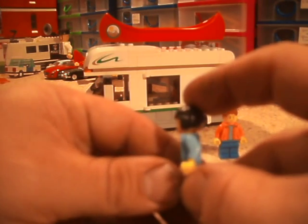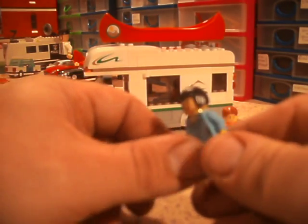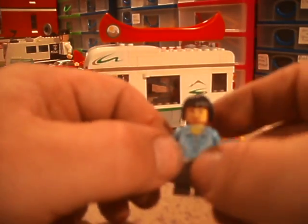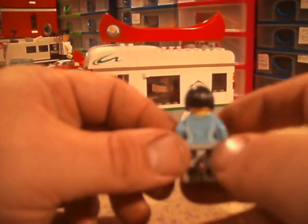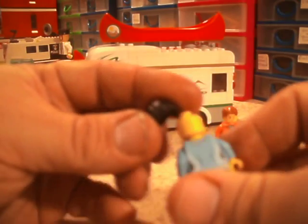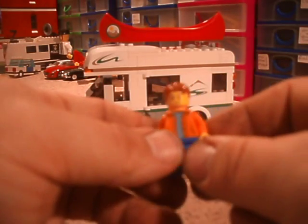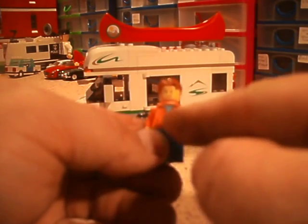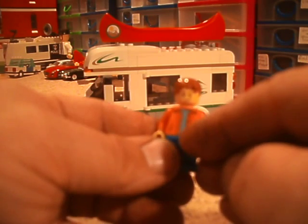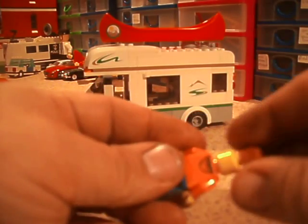This hair piece looks like it was used in one of the Indiana Jones sets — I could be wrong, that looks a bit different at the back. There is printing on the back of the torso, just a single-sided head. And the gentleman is exactly the same: he's got printing on his front, a jacket with a shirt of some sort underneath, and he's got a hoodie top on. He's got print on the back, and again there's no print on the back of his head.